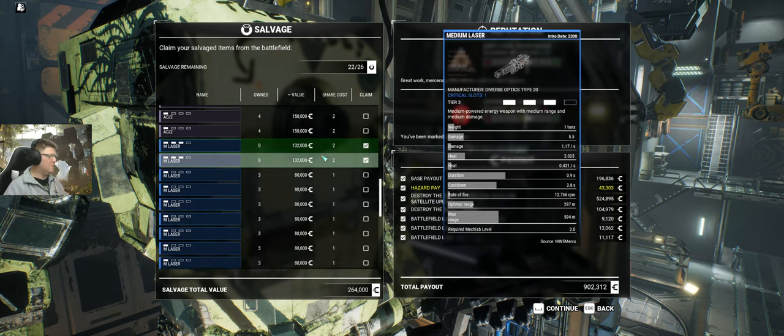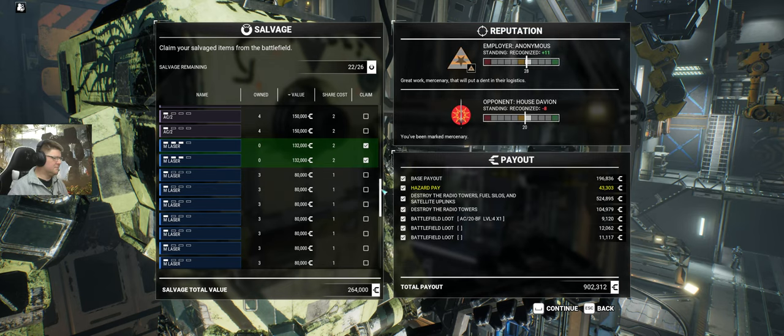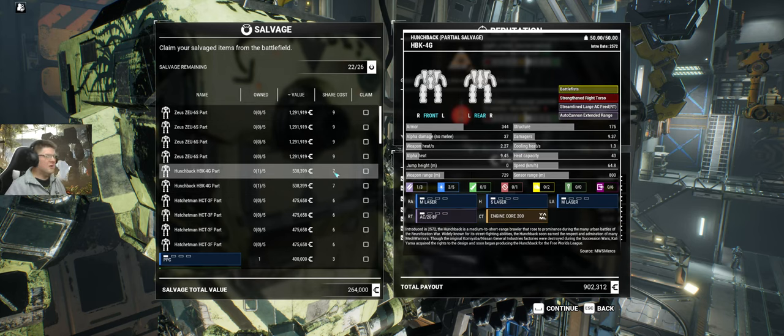Okay. Those. Yeah, I don't want the Zeus parts. I'm not a fan of Zeus's either. They're not bad, they're just really wide, and you see how easy they are to take out with the core. They got a huge chest hitbox. I could take a couple more.